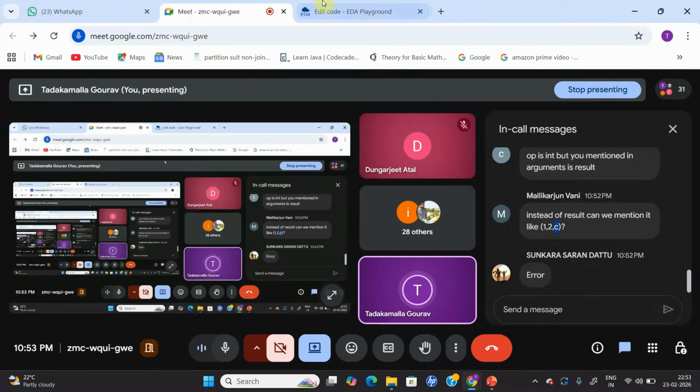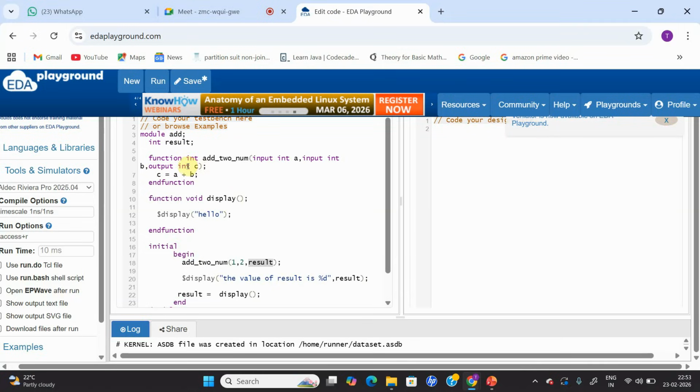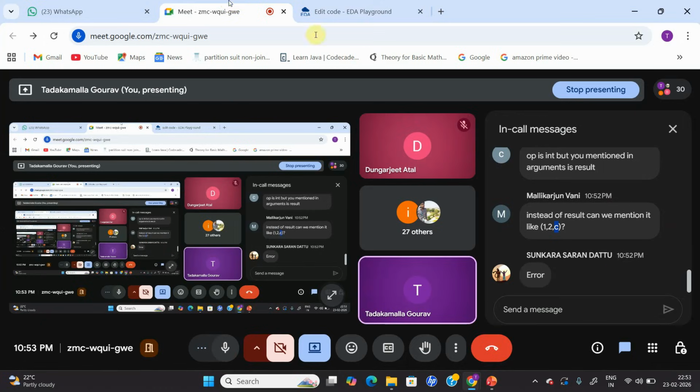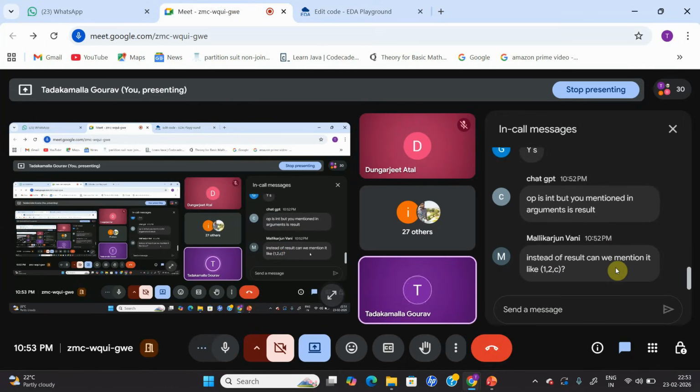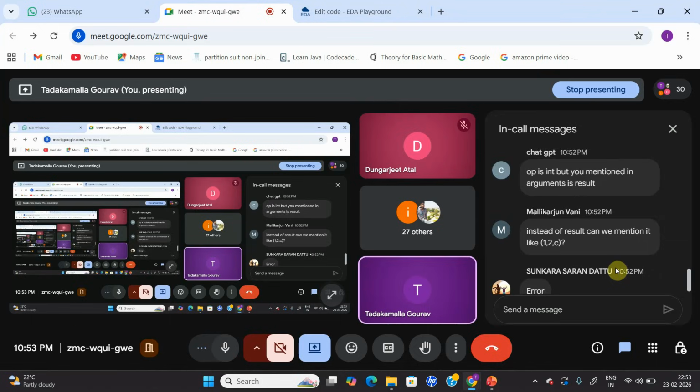And coming to the GPT question, here I have declared an argument of data type int. That argument I'm passing. Recall your modules. In Verilog we have modules, right? If you have a module declared with int or reg a, b inputs, you're going to write a testbench and pass values to it, right? Same, you can correlate with that. Is it clear, GPT and Mallikarjun Vani? Yeah.